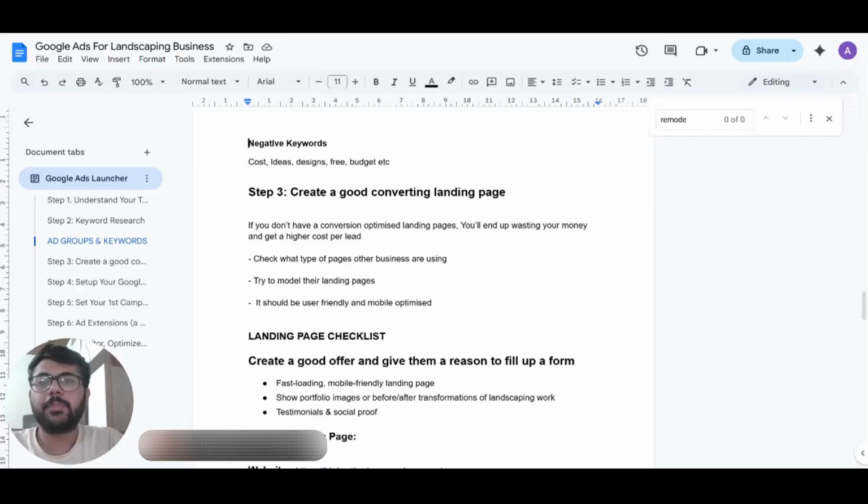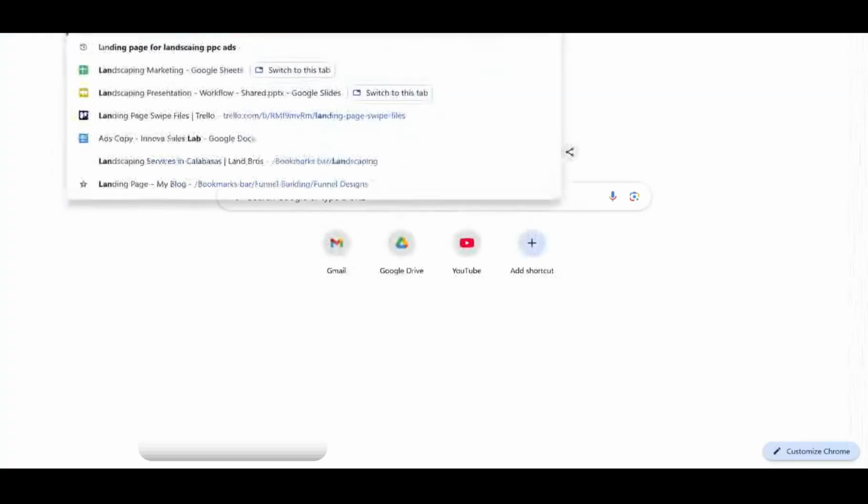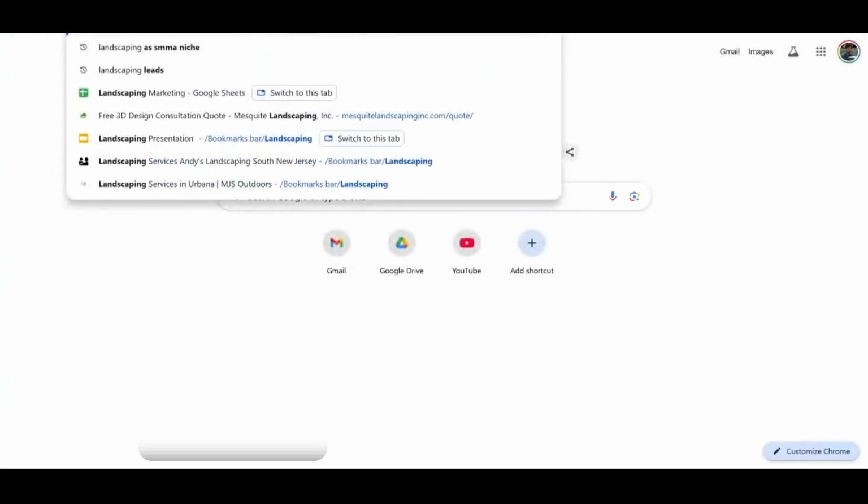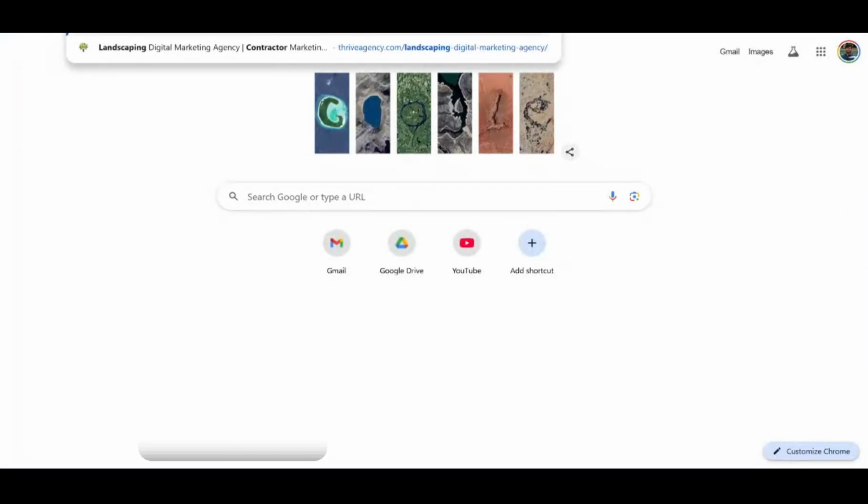How do you find a landing page which is already converting, or check whether it's a good landing page or not? The first step is to check what type of landing pages other people are using, right? Let's suppose you go to Google and search for landscaping contractor in Houston, or search near me.